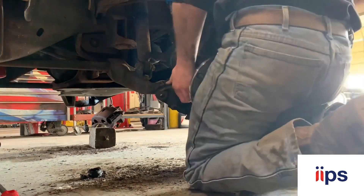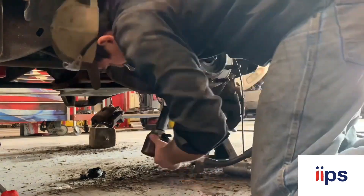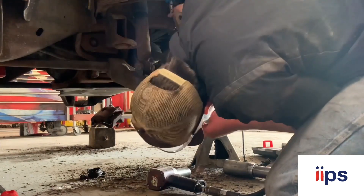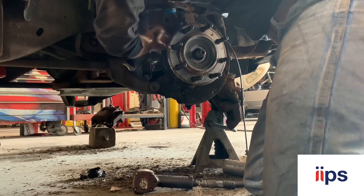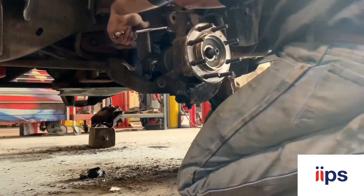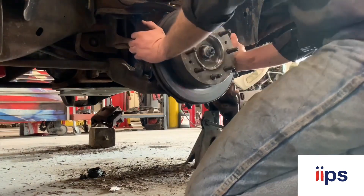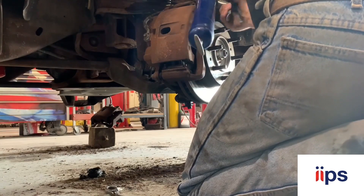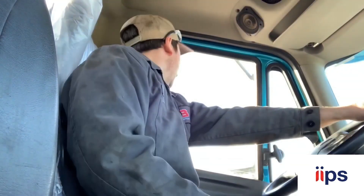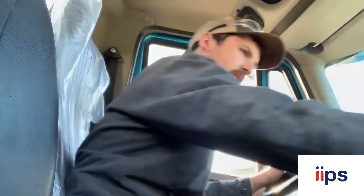In our shop we pretty much work on anything and everything. This is a ball joint job on a Chevy 2500, like a '09 or '10. I don't mind doing ball joints and suspension work on these pickups - a lot of guys like to shy away from them, not used to working on anything smaller than semis. But I started out in automotive, especially in the area I'm at, I worked on a lot of farm trucks. I kind of like working on the pickups - it's a nice change swinging that Sterling around at the end of the day.